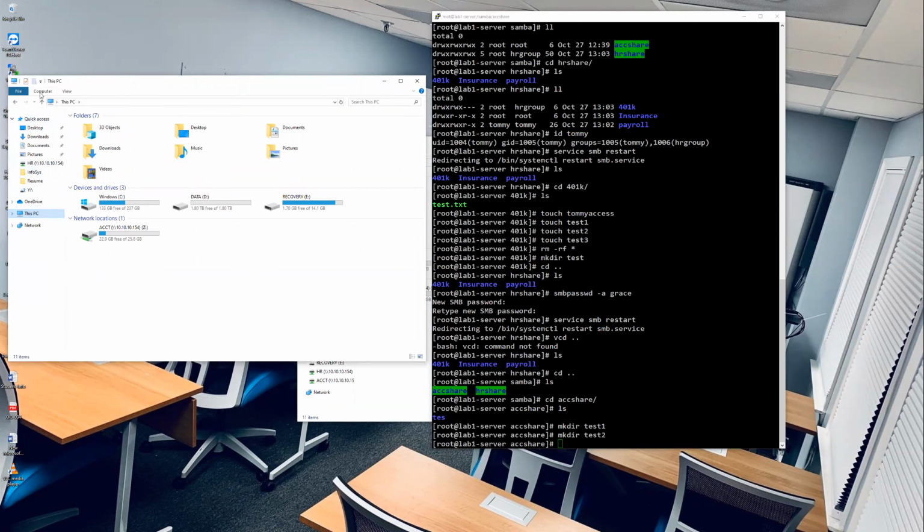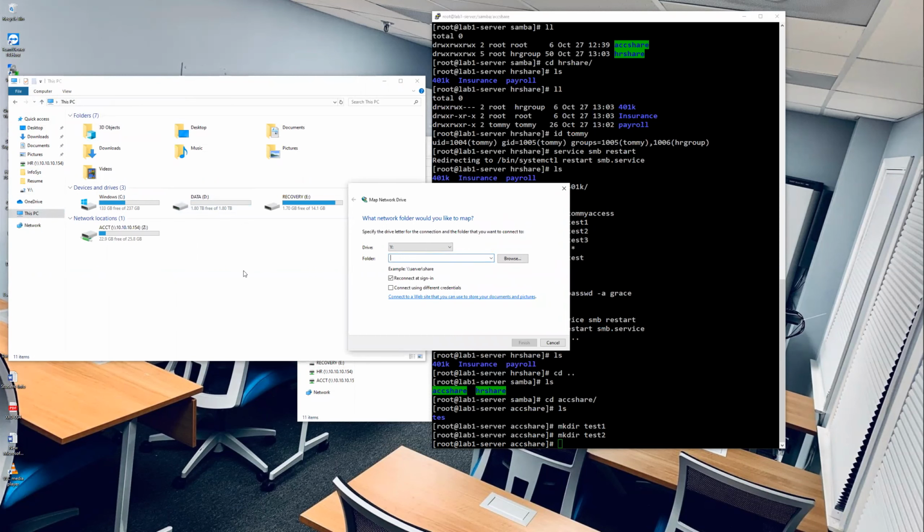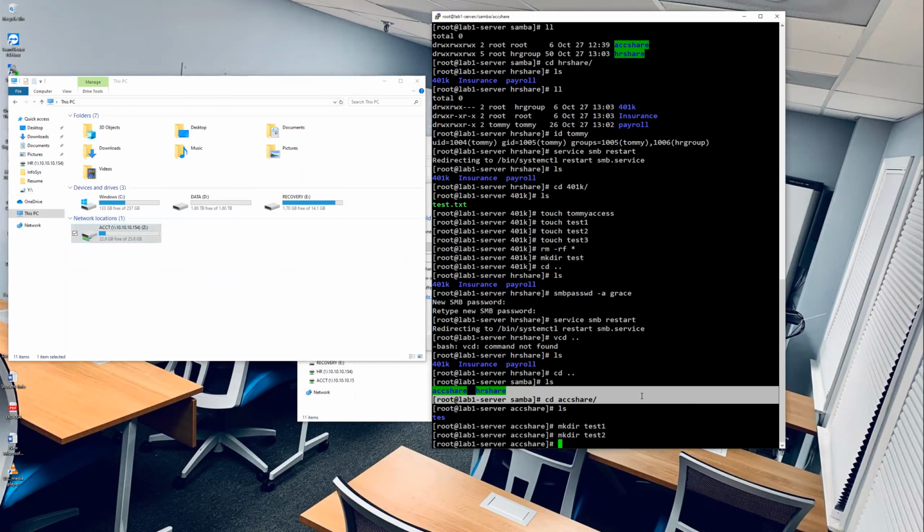PC, and you're going to see computer, click on computer, you're going to see map network drive, click on it. And every time you map something, it's going to show right here. You see, this is accounting, which is what we had over here.